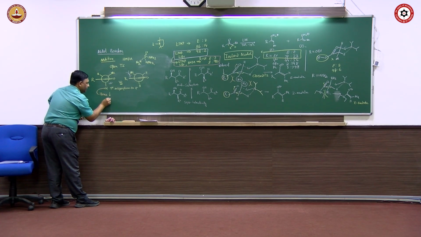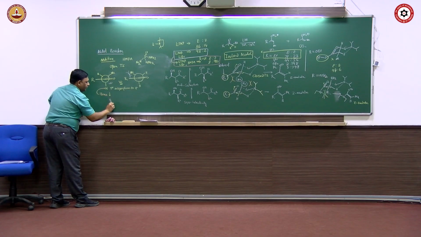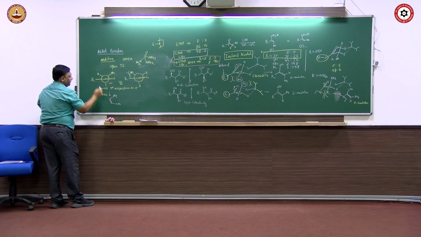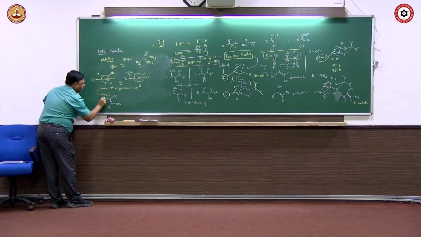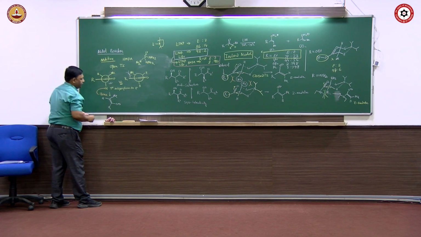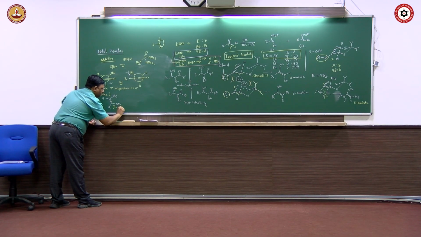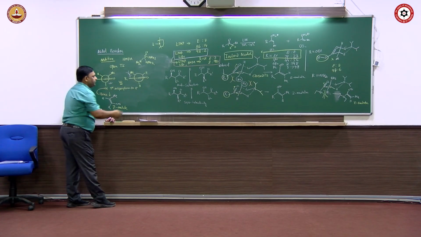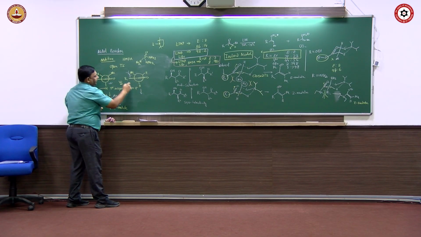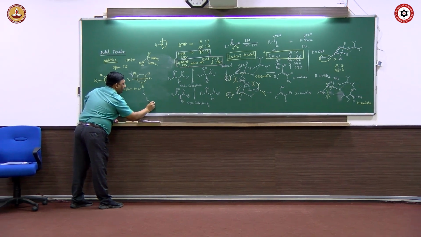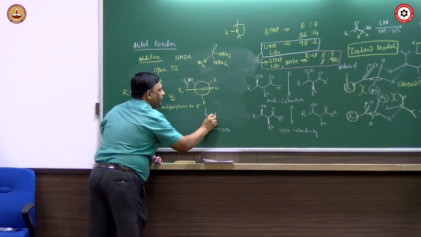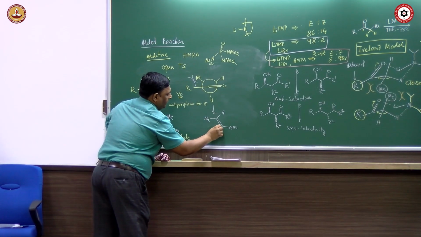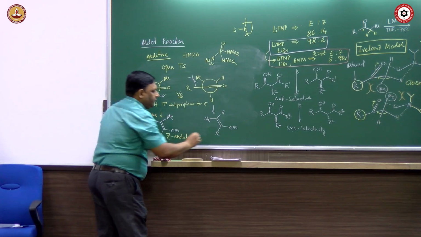So if this bond is forming, I would have an O minus and there would be a methyl, and from this side I have an R and here is a hydrogen, and this is going to be my Z enolate. Now, if it comes from here, you can also see that this is going to be a bond and O minus. Now the hydrogen is on this side and the methyl is on this side, and I have an R here, and this is my E enolate.